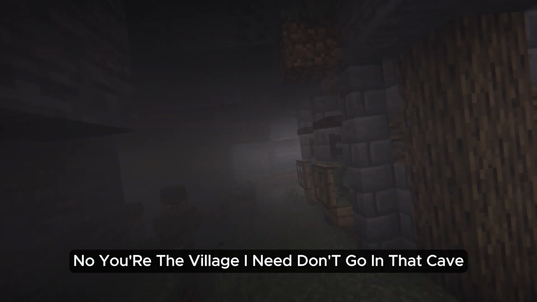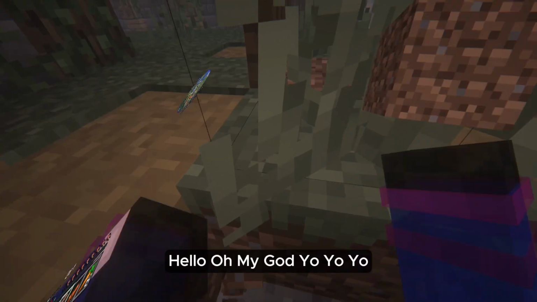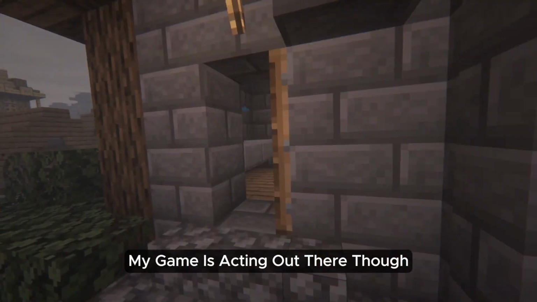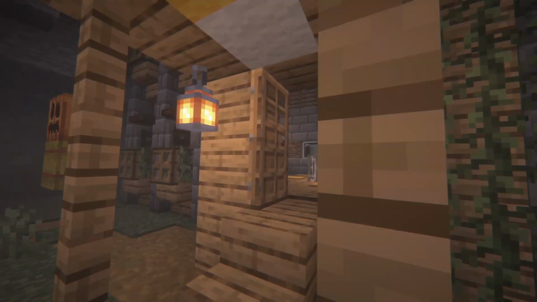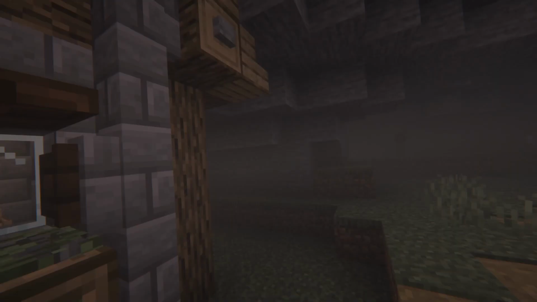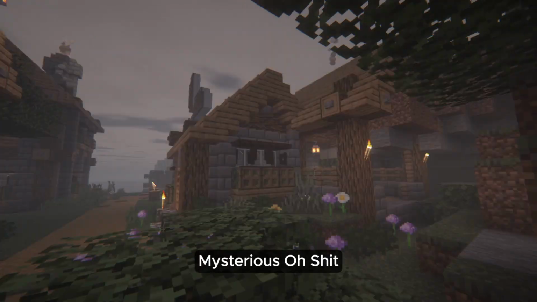No, you're the villager I need. Don't go in that cave. Hello? Oh my god. Yo. Okay. My game was acting out there, bro. I think I thought I was using hand tracking, which is weird, because both of my controller batteries are full. Mysterious. Oh shit.